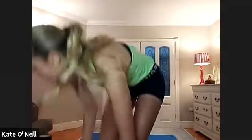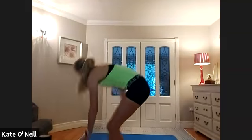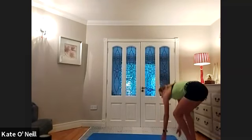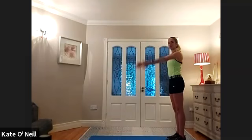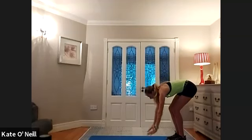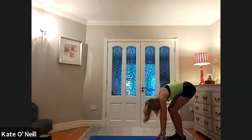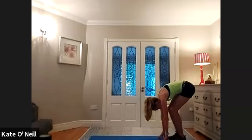Alright guys, just standing to the top of your mat. We're going to take an inhale as we reach our hands to the ceiling, and then exhale, just bend the knees softly and bring your hands down towards the floor. Let your head drop down and look down between your legs around the knee area — your eye line should meet approximately around the knee area. Just holding this position, take any tension out of the shoulders and the back, and just let the body relax. Let the arms just hang and the fingers and hands relax there also.